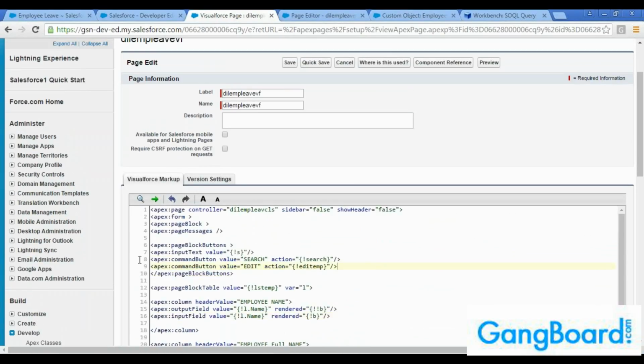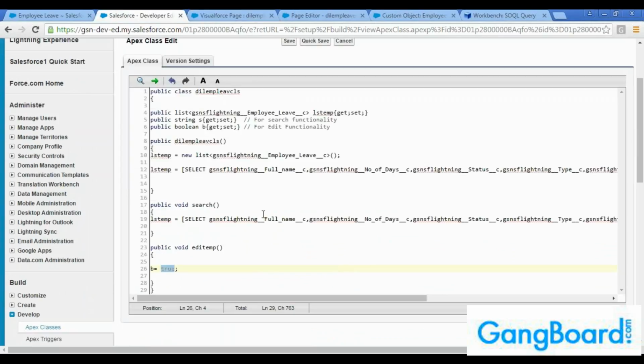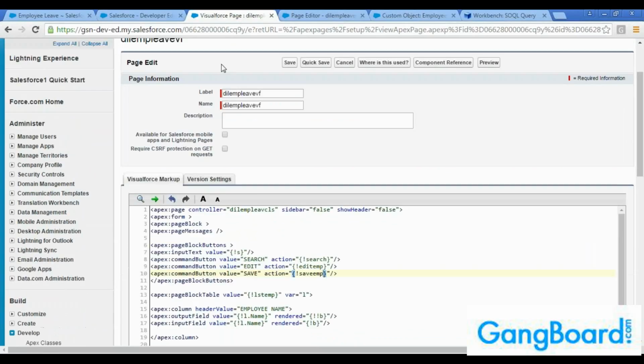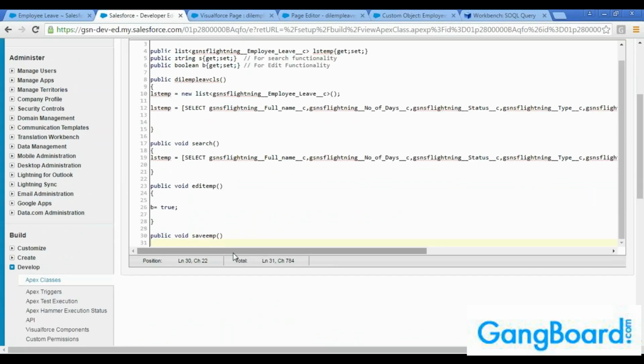So for save, I'm having a method called save emp. Here I wish to have one method called public void, and this is the method name.